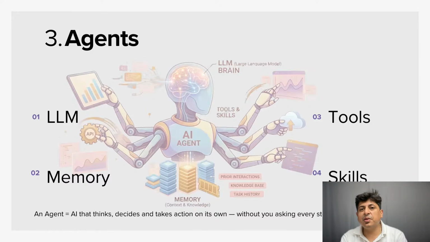It could be an API call. It could be running some script on your machine. It could be going on a browser. It could be doing a web search. It could be creating an image. Claude can generate PPT, but it has a skill to do that. It has a tool to browse, but it has a skill to create a PPT. Now, what is a skill? Before we jump on to differentiating between tools and skills, are you understanding what tools are?